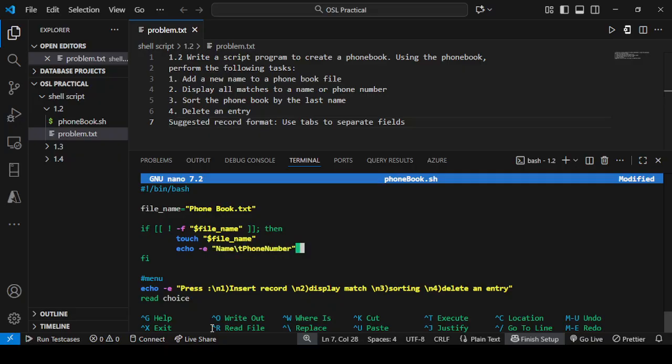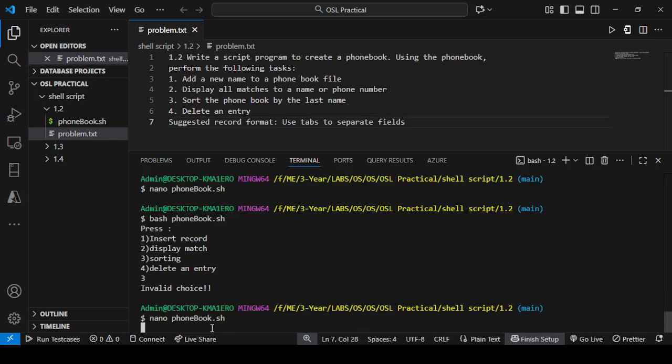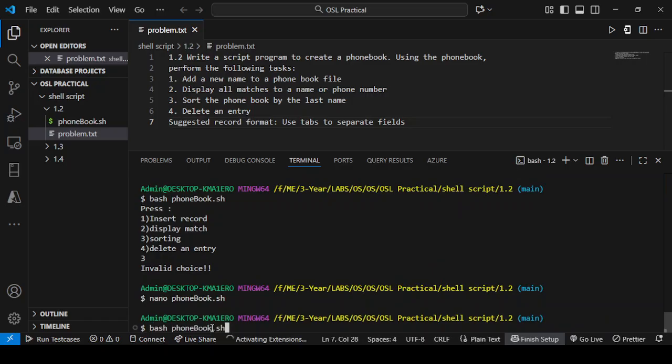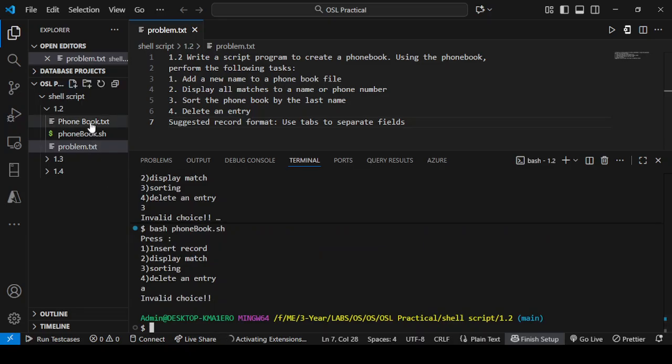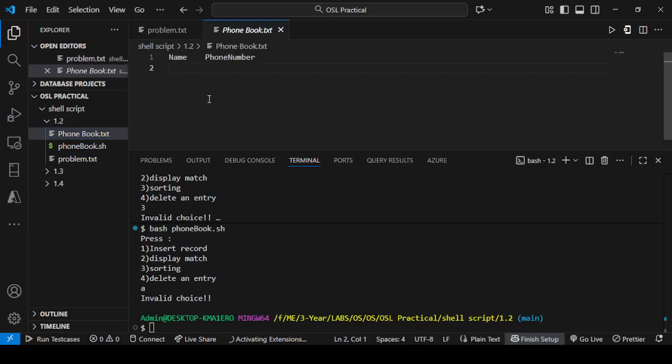So this I want it to go to the file name, $file_name. Now I'll do control O, enter, control X, and let us run this. Now here we can see in phonebook.txt I got name and then phone number.